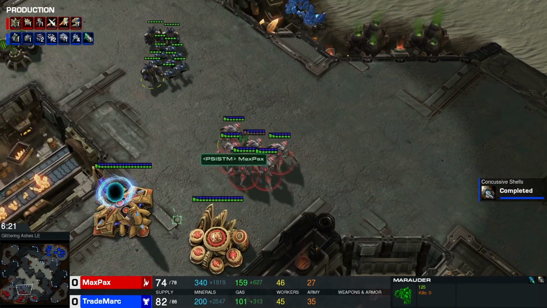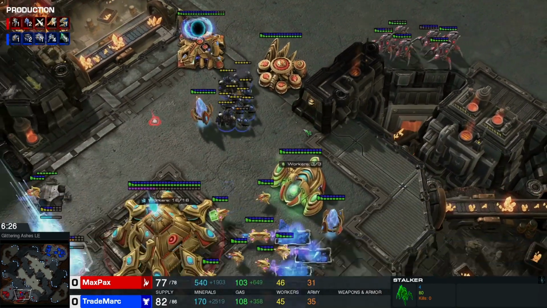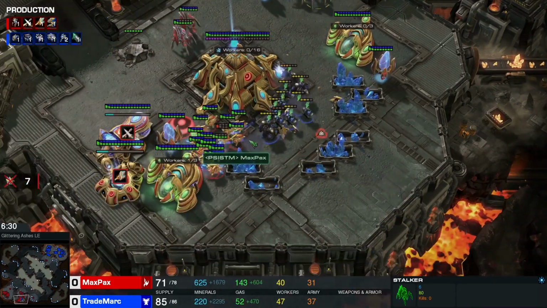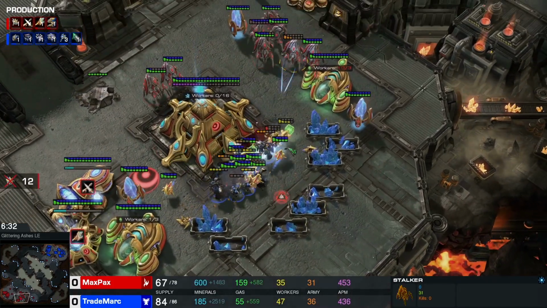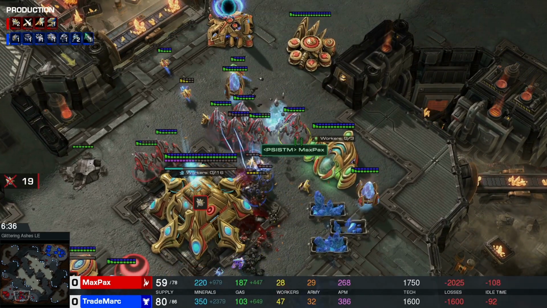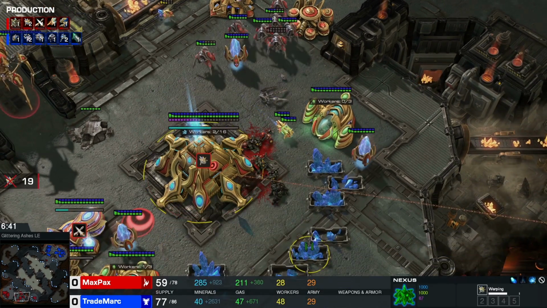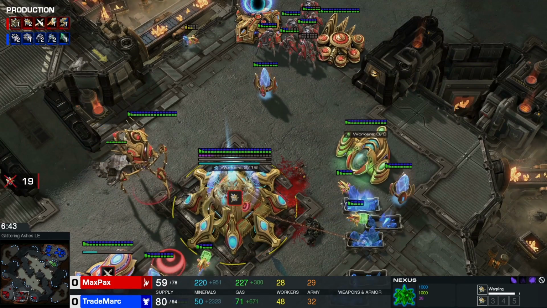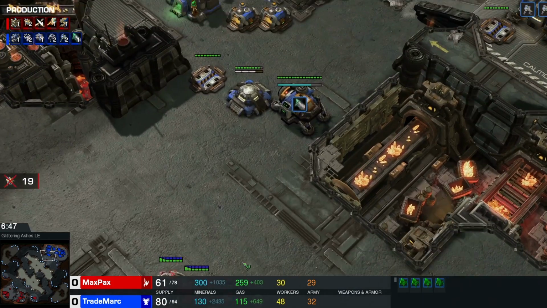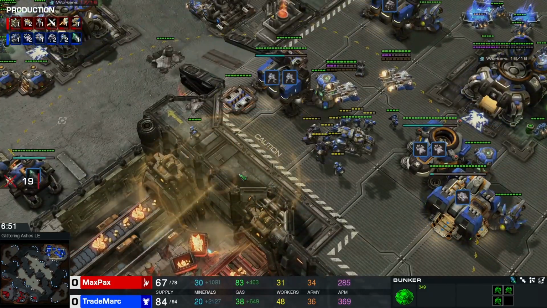I believe they have concussive shells, or it's actually being researched now, pretty much soon to be finished. Now let's have a look. Of course those concussive shells are really strong against those Stalkers. Blink has also been finished, as now the mineral line is pretty much suffering here from MAXPAX. MAXPAX was thinking that he was in the clear, but yeah, in the end UTHERMAL really nicely punishing him here. Almost 20 kills, pretty much worthy, losing all of those Marines and Marauders, as we also have the first Colossus out on the map.